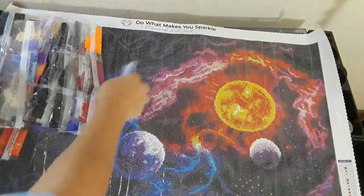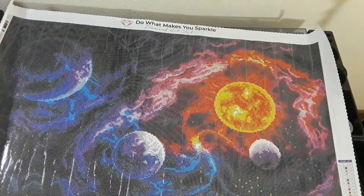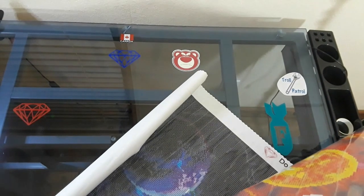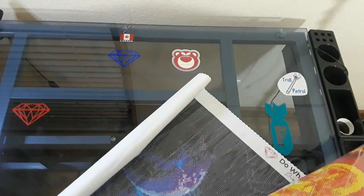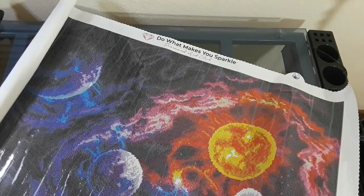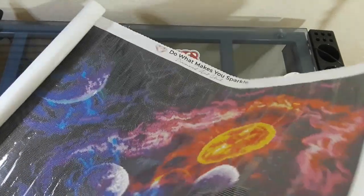I'm sure you guys don't really need to know what their drill field looks like, because everybody knows Diamond Art Club's the clear, clear, clear, clear. I actually had to use a light pad on my Ever Moment last night because there was a couple of symbols that it's like a five and a star and an X, and they look so close together when there's no light underneath of it.